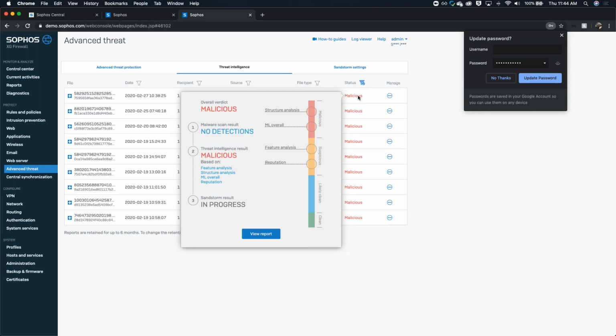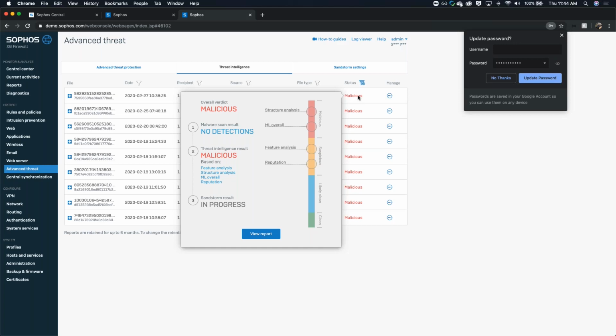I've just triggered one sandbox, and you are all familiar with sandboxing, or Sandstorm, inside XG Firewall. Now we've added the threat intelligence report: the same level of artificial intelligence and machine learning model that goes into our endpoint is also applied to the XG Firewall.